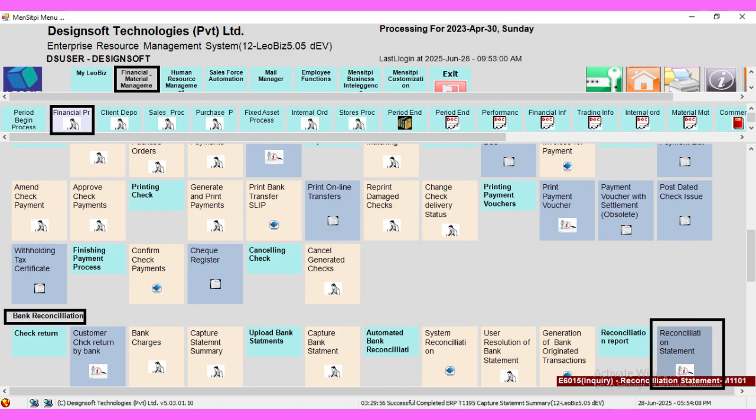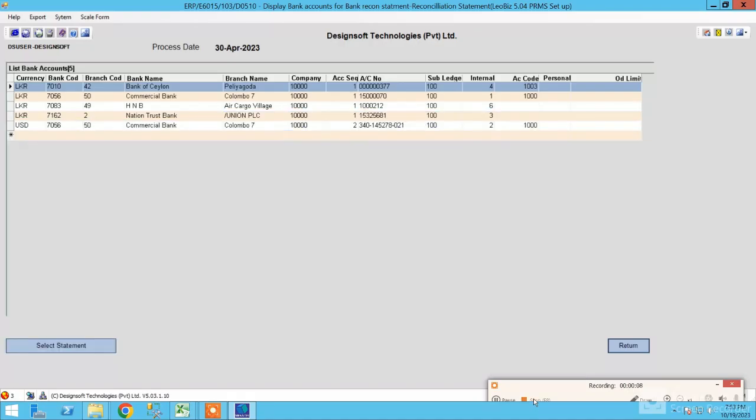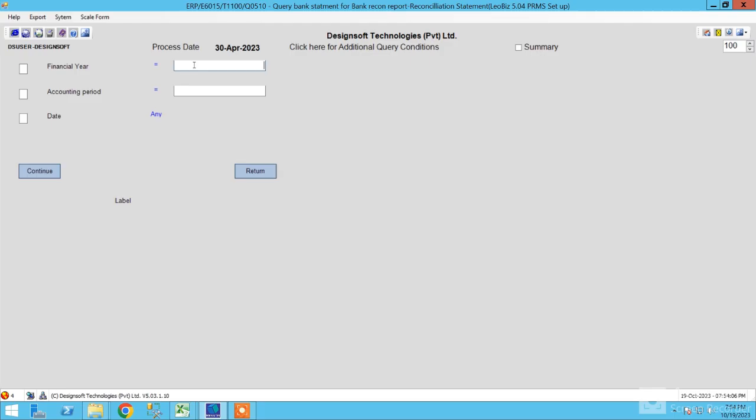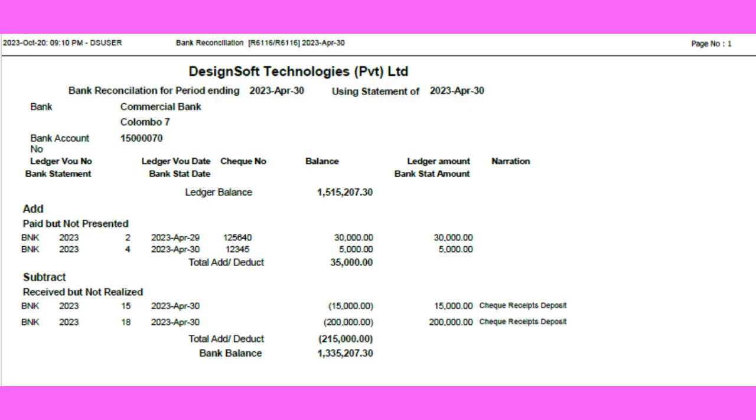Step 6. Producing the bank reconciliation statement. On completion of matching all the transactions in the bank statement entries, we could produce the bank reconciliation statement. If the bank balance captured in step 1 does not match the bank balance calculated, the bank balance captured in step 1 will be printed.